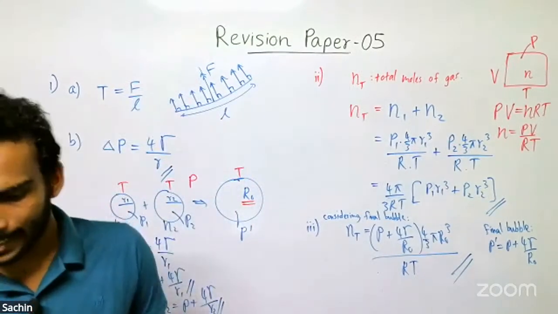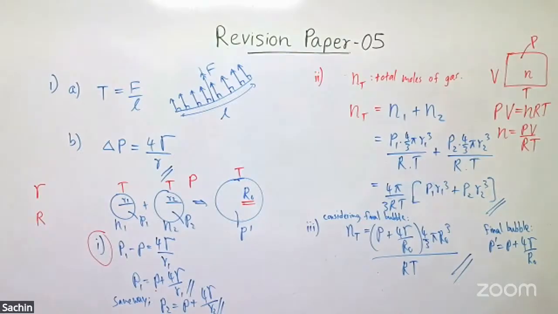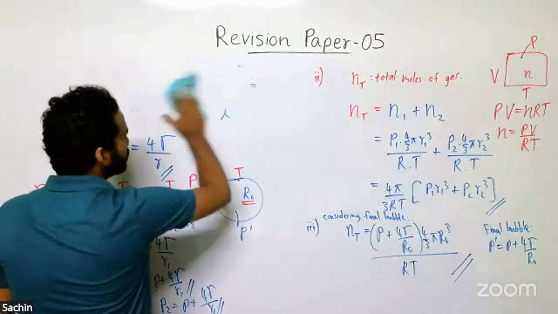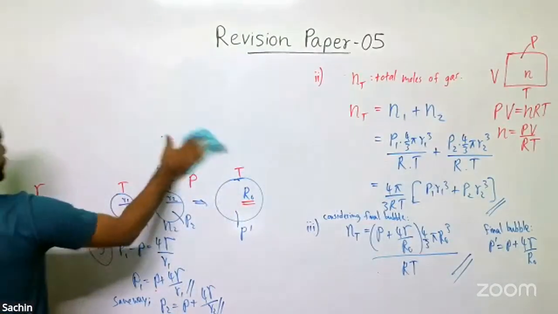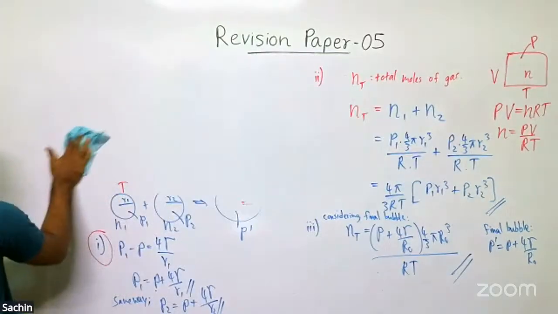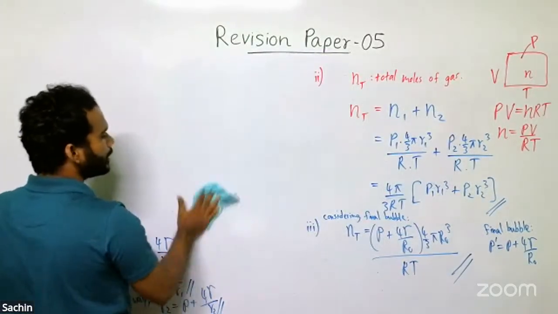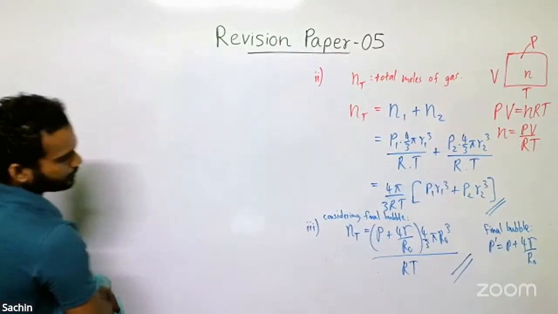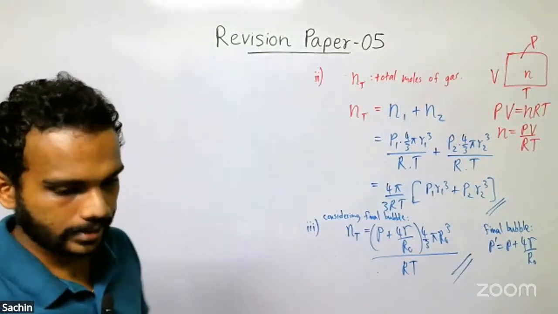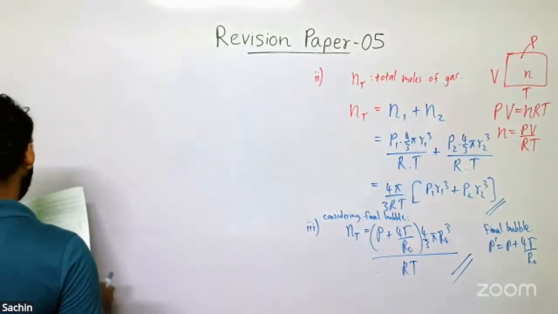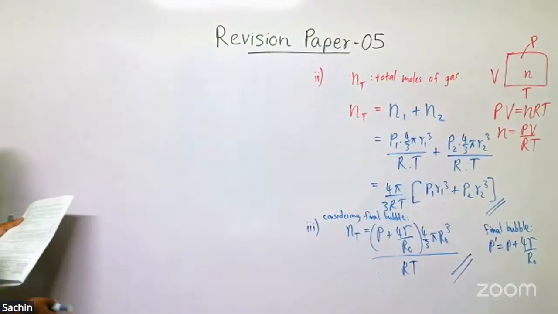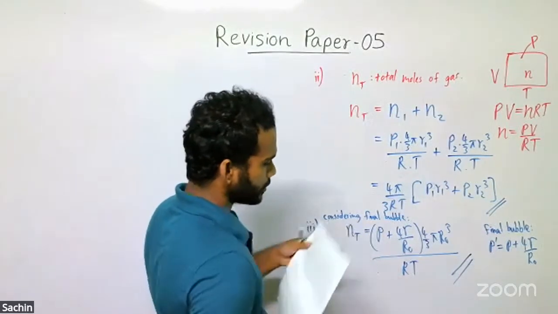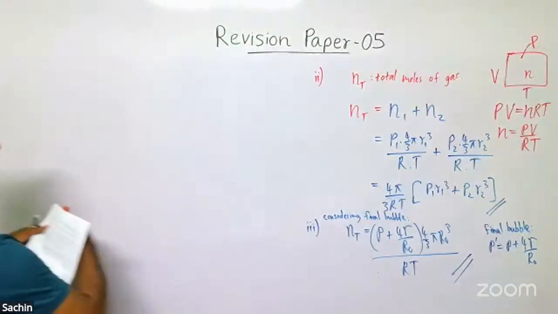So see how arranged this essay is. The question is beautifully arranged. They have guided you to go for the final answer. That's the beauty in recent exams. Most of the time, you are properly guided through consecutive parts of the question to achieve the final answer. Now what they ask is, hence prove that the surface tension gamma is equal to some relationship that is given. So let's try it.